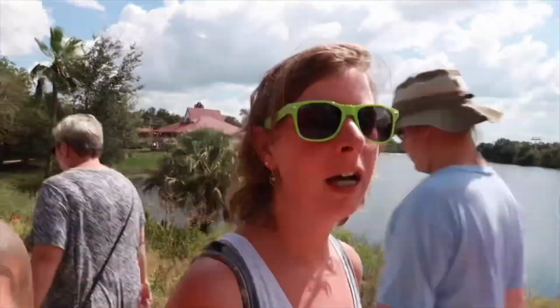Alright, that's gonna do it for us here at the Caribbean Resort. Very beautiful, really nice. It's kind of a short tour, but like I said, we don't have a room, so we couldn't show you that. You can definitely get lost here. I'll tell you, we got lost a couple times. We didn't know where we were really going. We also didn't come in from the lobby area because we rode the Skyliner here. So because of that, we had no idea where to get to the lobby, so that was also why we got lost. But I feel like once we came out of the lobby area, everything made sense.